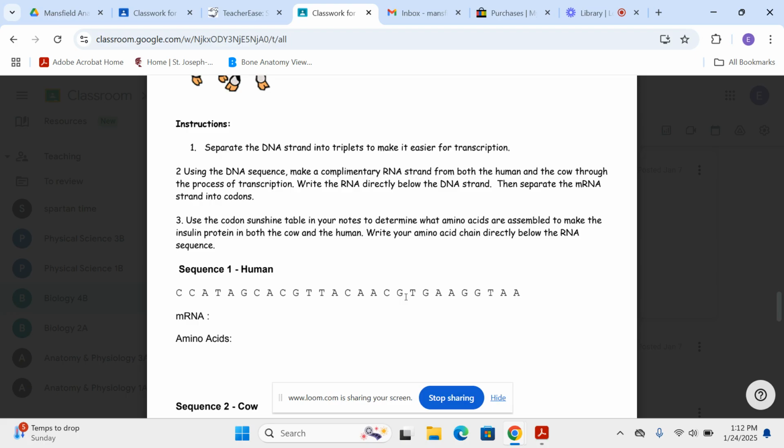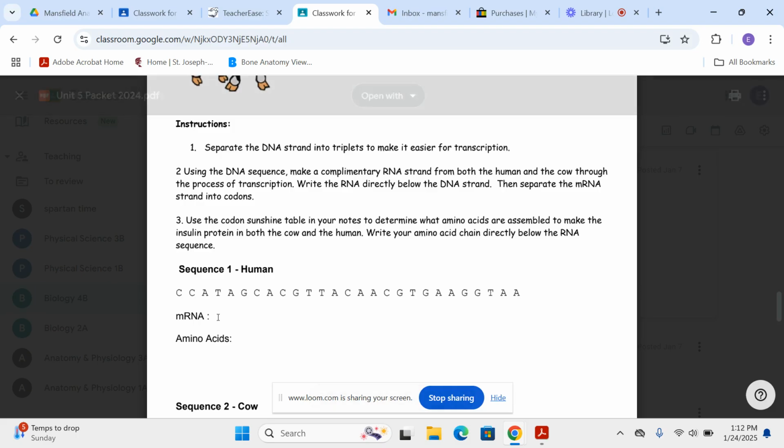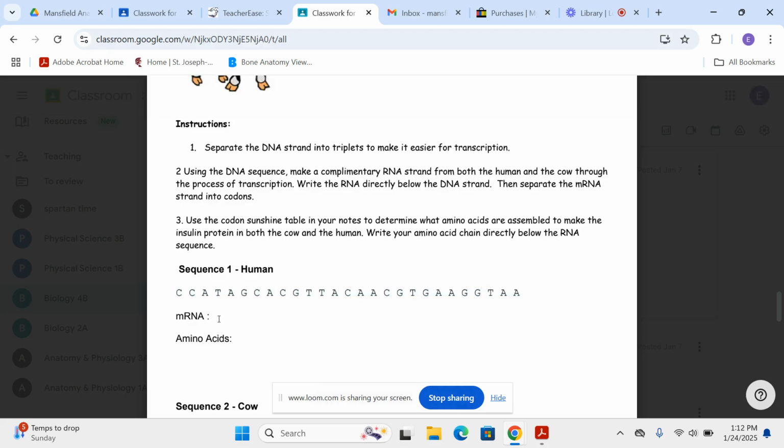What you will then do after you have broken these into thirds is write down what the mRNA strand would look like. Okay, so this is DNA, and we're going to go through transcription, and we're going to take the DNA and turn it into the message, the messenger RNA. So remember, we don't use T. We change the T to a U. So we have AUCG in mRNA. DNA is ATCG. So you've broken it into thirds.